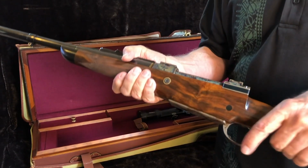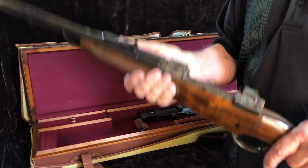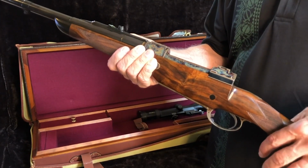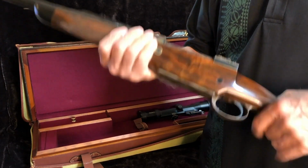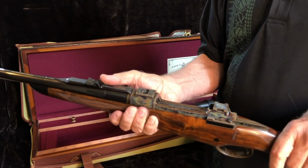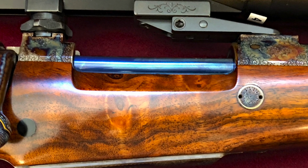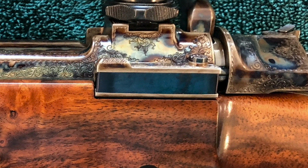We haven't covered the barrel and its components yet, but before we leave the action, while still referring to the finish, there's a subtle piece of work which accents the rifle that the layman might not readily catch. The inset face of the bolt release, the trigger bow release, and the extractor on the bolt we just looked at. Three pieces of metal in the action are all fire blued. These contribute subtly but significantly to the overall beauty of the rifle. But it is not overdone.